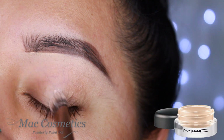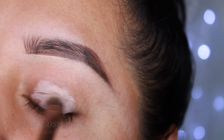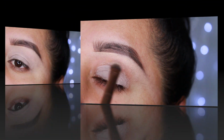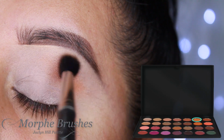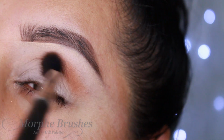I primed my eye with the Painterly Paint Pot and applied it all over my eye. I used the Urban Decay Naked 2 brush that came in the palette. And then I used the orange color from the first row, 6 down, for my transition.